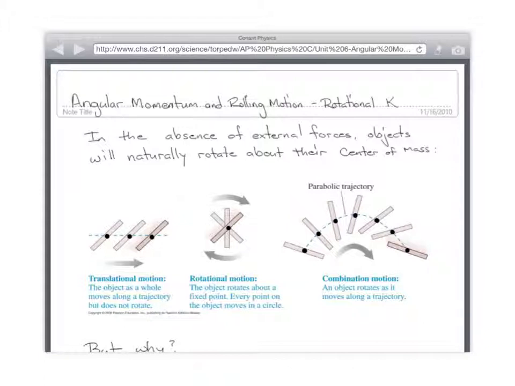If you took the video of the stick that was rotating through the air, and looked at just the center of mass, what did it do? It went in a parabola. And if you take a stick, like this popsicle stick, and put it on the table and spin it, what does it rotate about? Does it rotate about its edge like this? What does it rotate about? Center. So if you randomly spin something, it'll rotate about its center of mass and not about any other point.